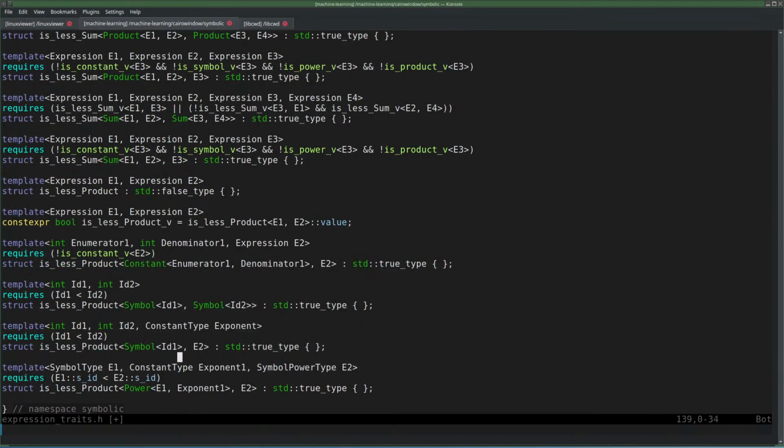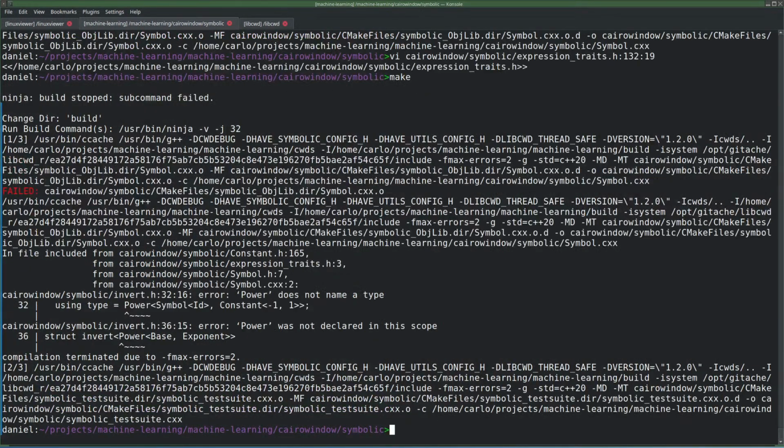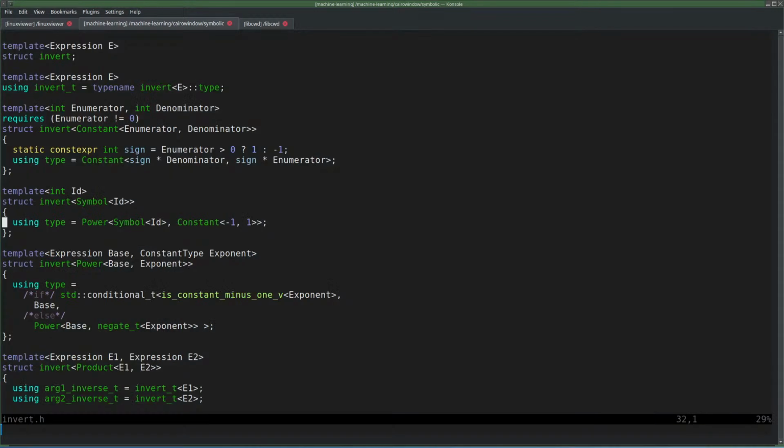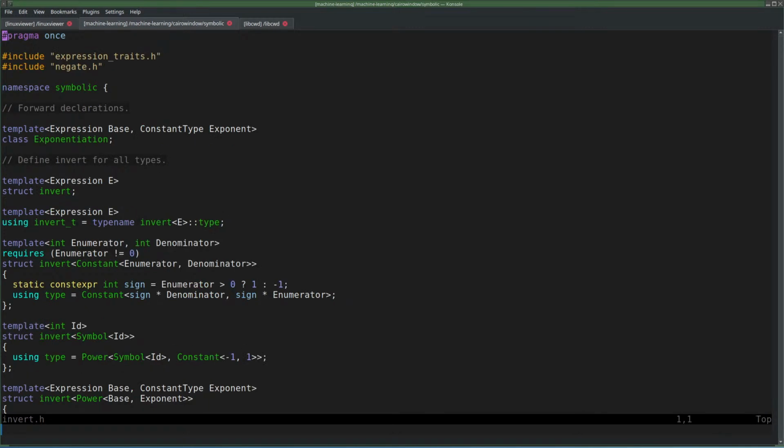And then now this one is a power, a power of a symbol, symbol of ID2, with the exponent. What is that?